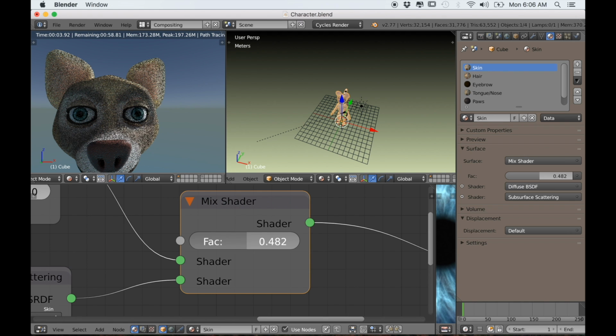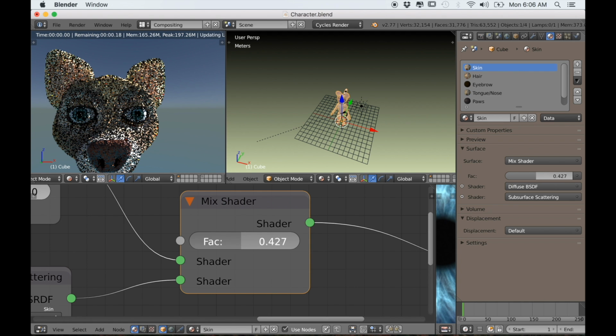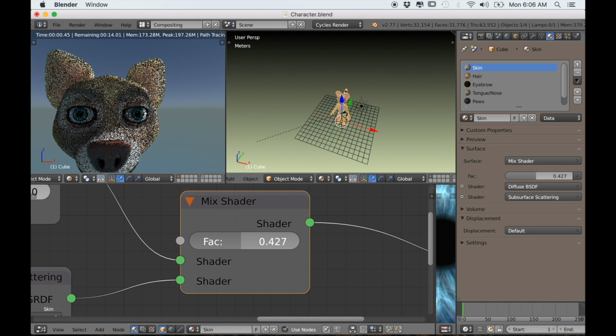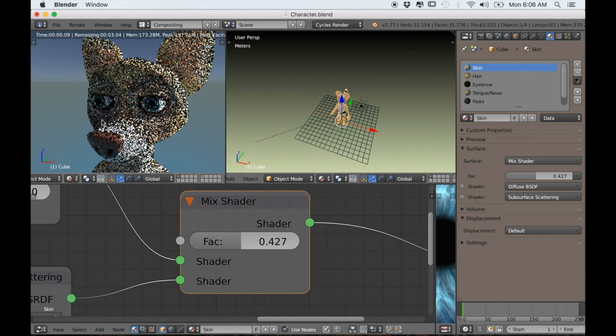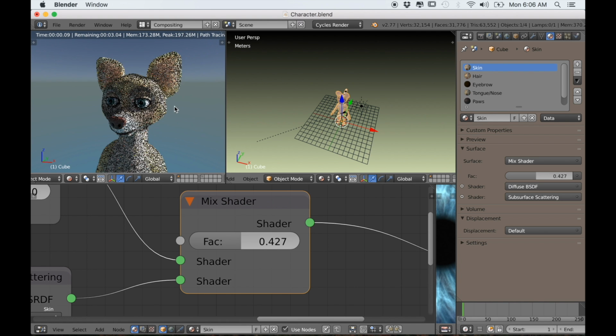Maybe we'll take the mix value up to about 0.42. Looks pretty good. So you can see that light coming in from behind the ears, which looks really nice.